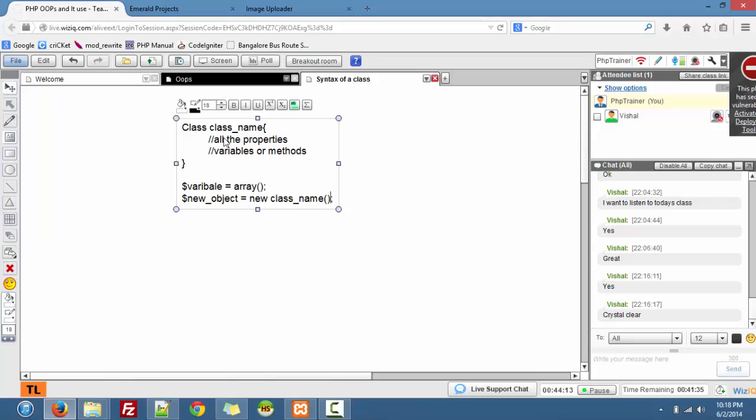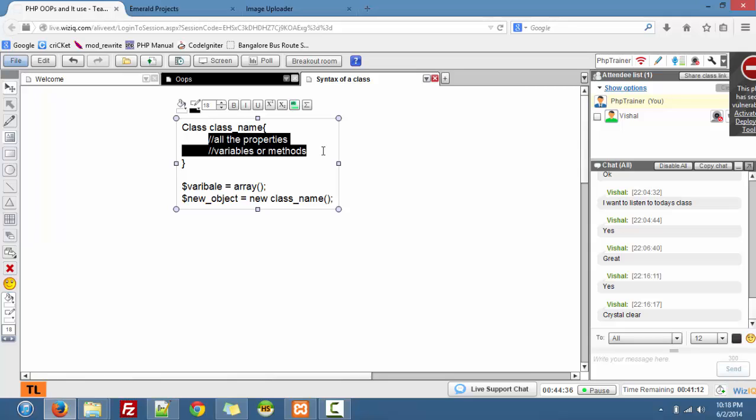Now this particular new object represents this class name. Using this object, I can access the values or the properties of the class. We'll see it in an example.